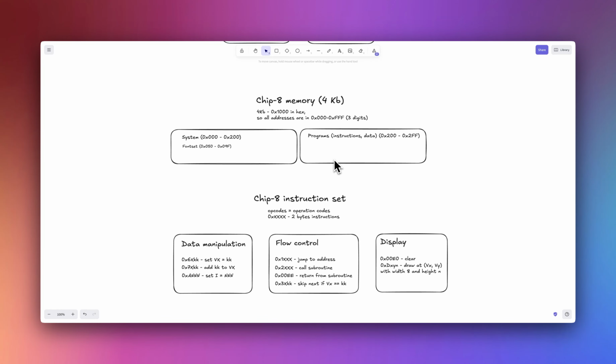But for the memory itself, there are two key things, since pretty much every computer is like that. We have some system memory that sometimes in real computers is also organized as read-only memory with a BIOS inside, the basic input-output system that handles the basic things to check the computer whenever it is turned on, and some basic manipulations with hardware. But also here we, for instance, have the font set, located at 50, and we store all the numbers from 0 to 9, and also letters from A to F.